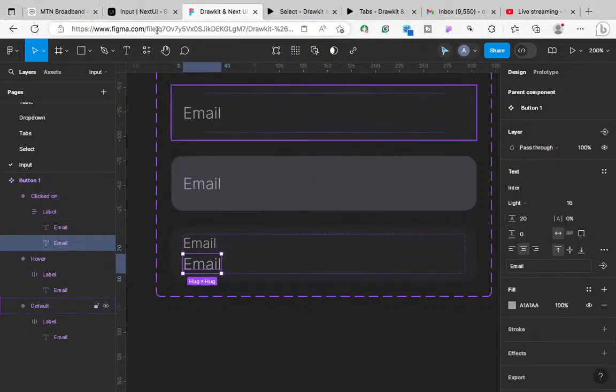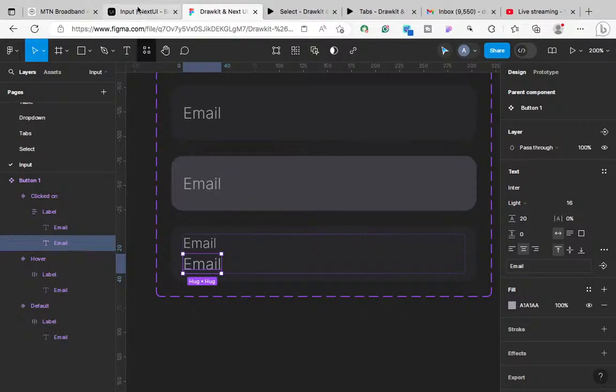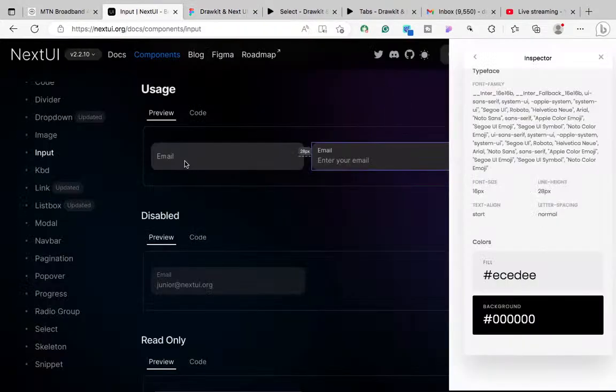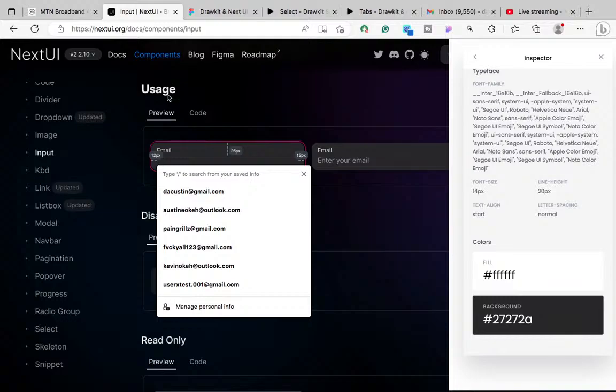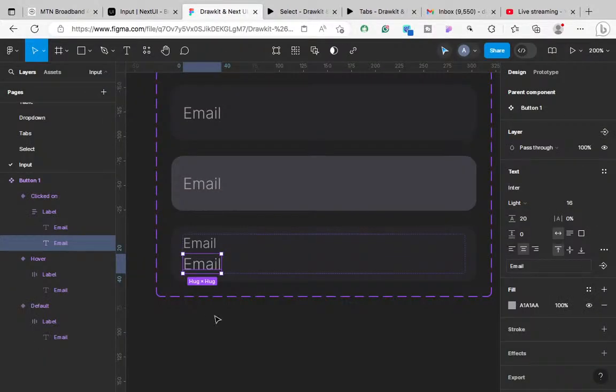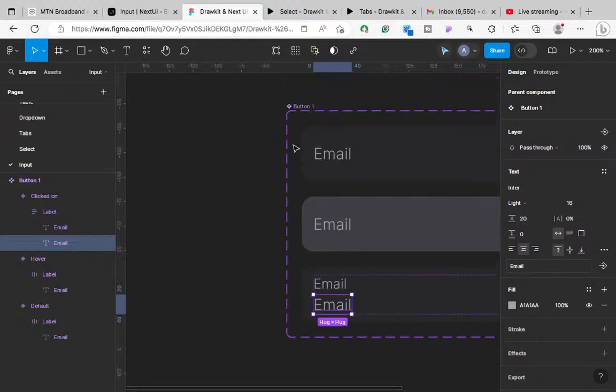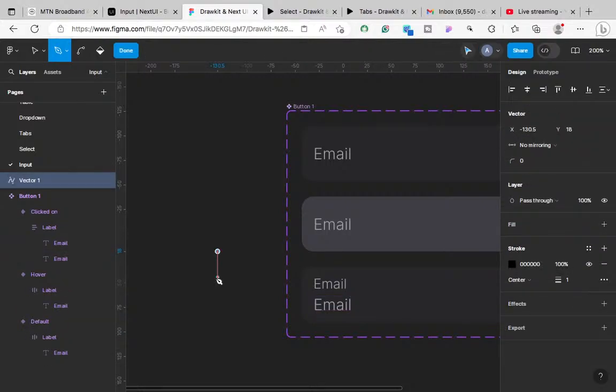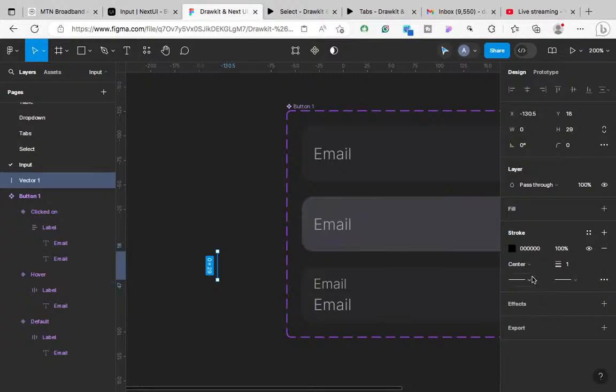pixels by 20. But remember here on this first button, we don't have any text. We only have a cursor, right? So no problems. Just come back here, come outside this component and just press P to draw a line. Click on that line and hold shift. I want it to be straight. Click on done. I want the edges to be rounded, just like that.